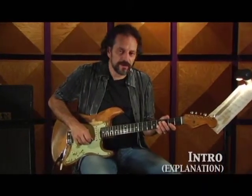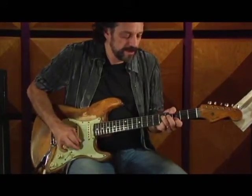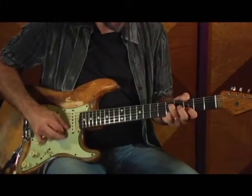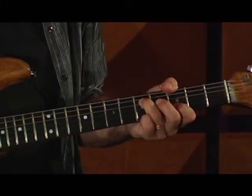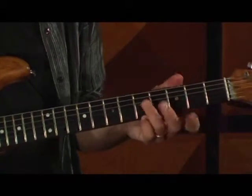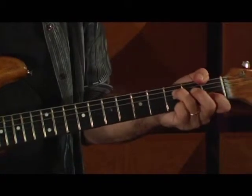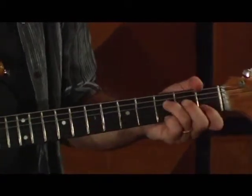Alright, Castles features some of the same chord voicings that we saw in use on Little Wing, specifically this G sus2 chord, or G add 9, you could also call it, with that high second or ninth on the high E string. Jimi begins with F sus2, and slides up to G.